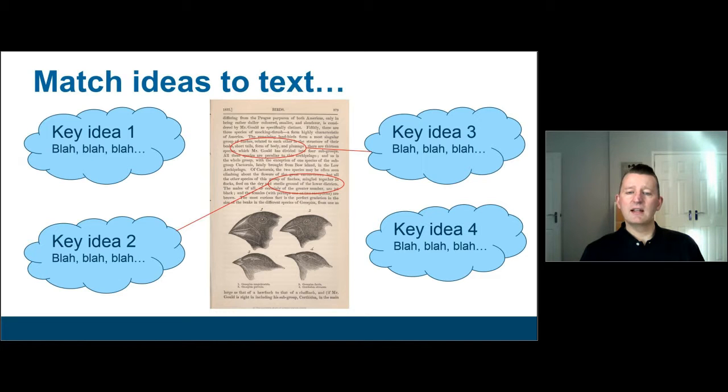So in a way, this falls slightly short of asking children to interpret the text for themselves, but it gives them almost like a shortcut to start to deconstruct the text, to start to think about what's important within that historical interpretation. And the useful thing about that is that it helps the children read the text through a slightly better informed lens.